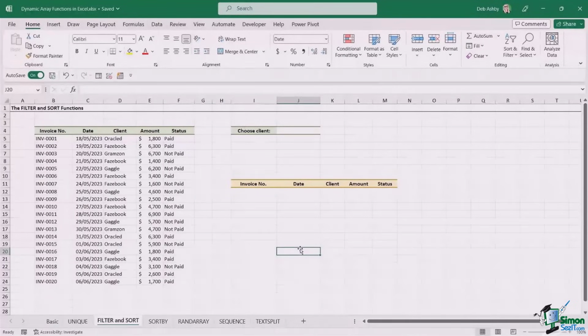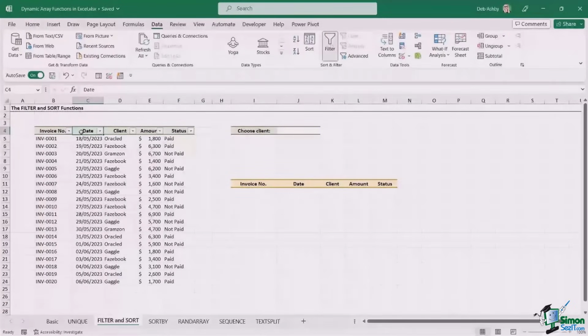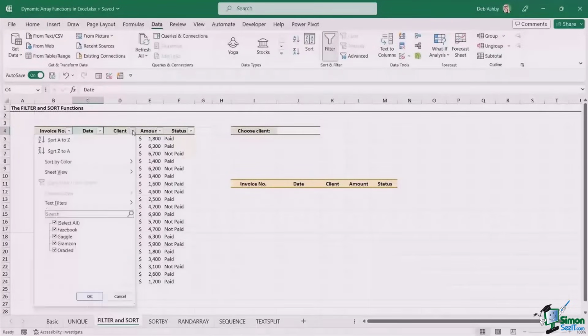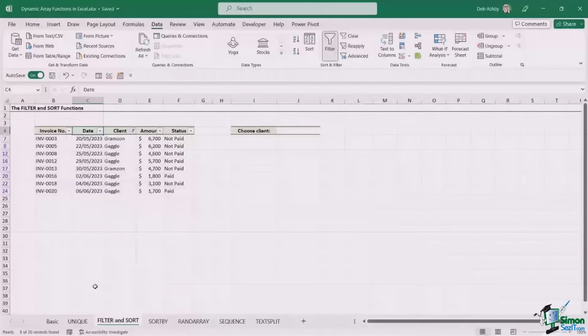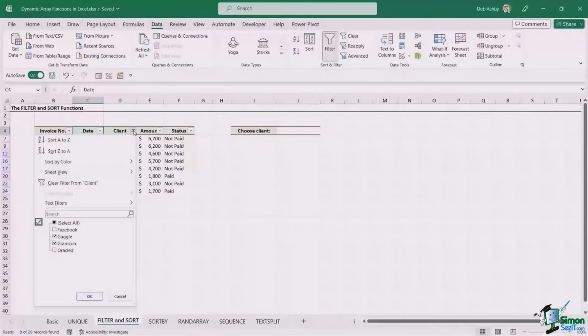And some people don't really get why we use it because people say, well, we already have many ways of filtering data in Excel, which is true. Again, we have our same data set, our invoices, and the traditional way to filter this data set would be to essentially just add some filters at the top here, those little drop down arrows. So if we go to the data tab, we can turn on filters and we get our little drop downs. So if I click the drop down here, I can choose what I want to filter by. I'm sure we all know how to use this. It's going to filter the list below.